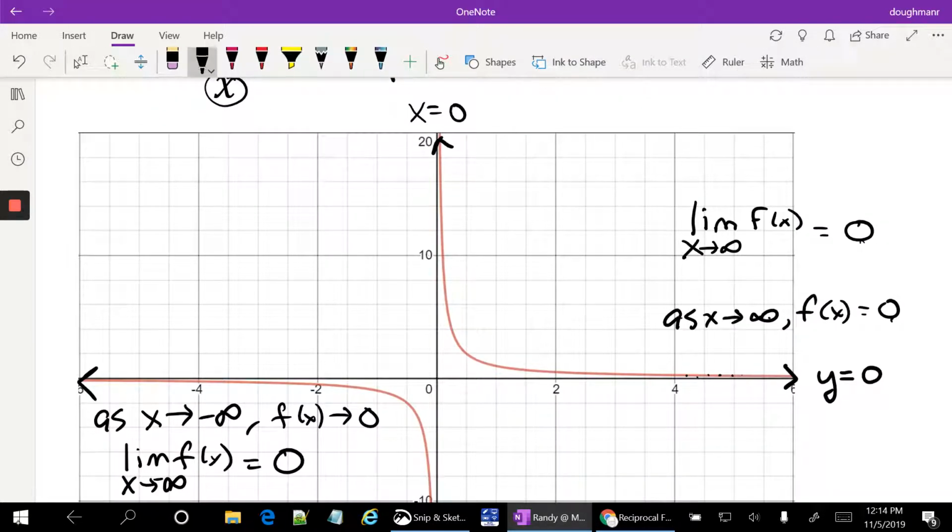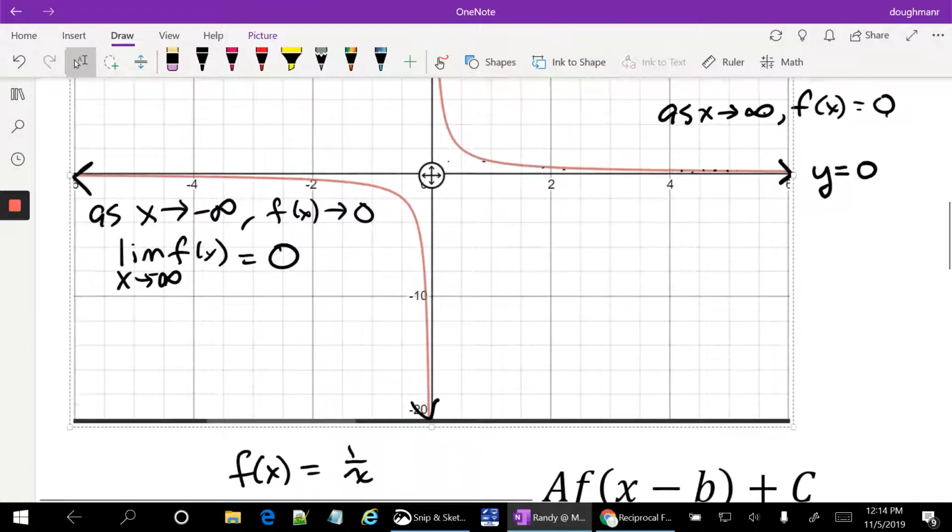So now a little different. We're going to analyze this arrow here. Notice now it's the output that's going to infinity. I know that's an infinity, but what's x approaching? What we see is that x is going the other direction here. It's getting closer and closer to 0, but it never gets there. So x is approaching 0, and the output is negative infinity.